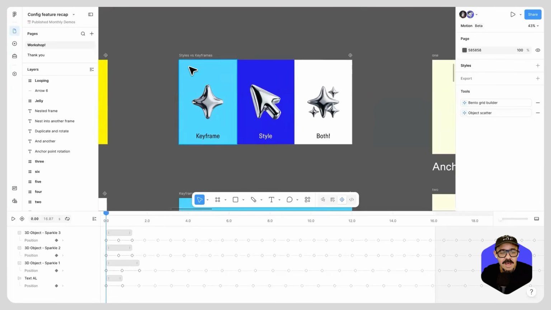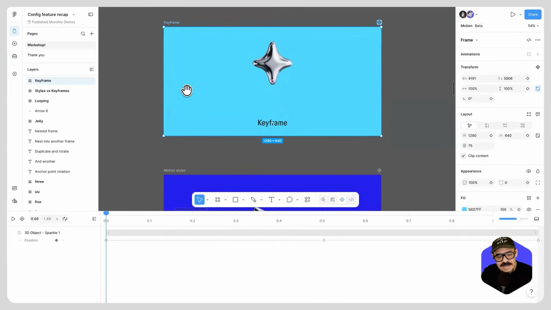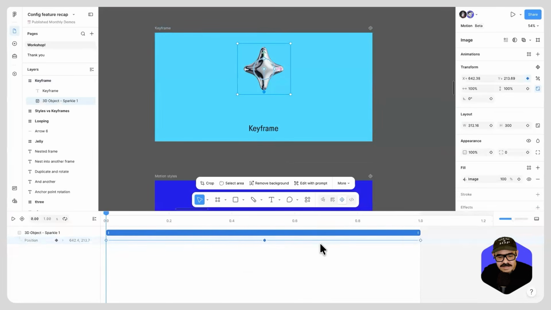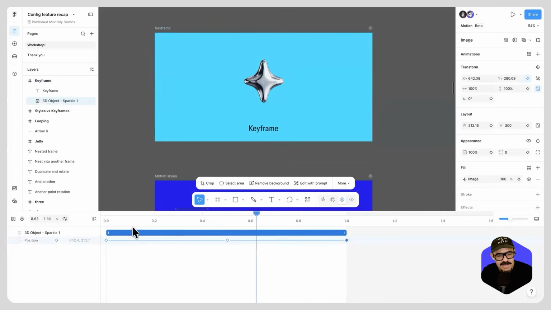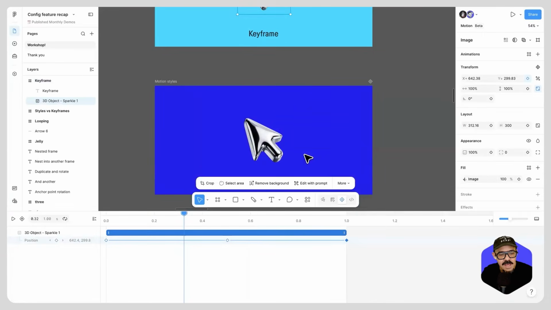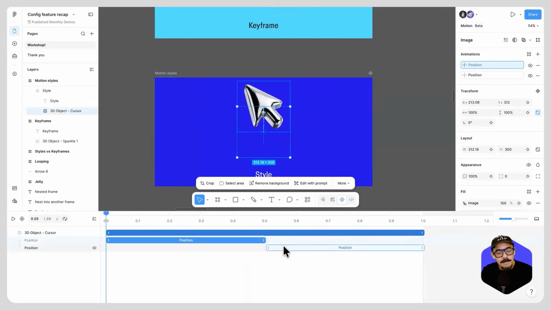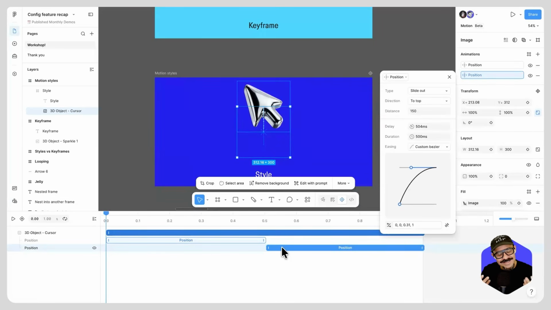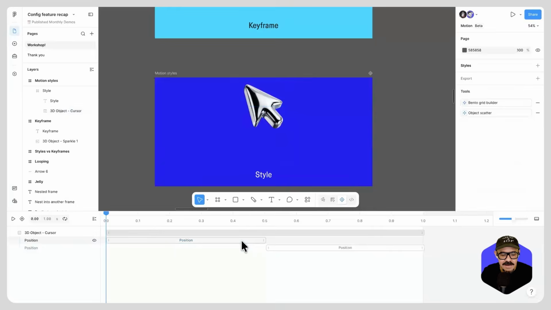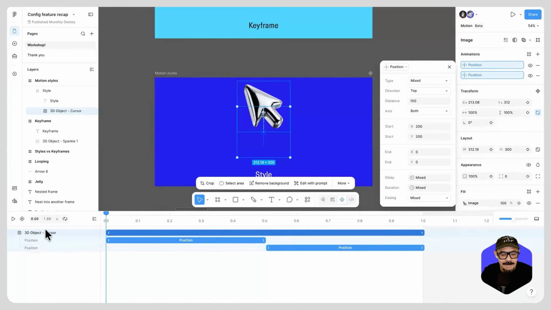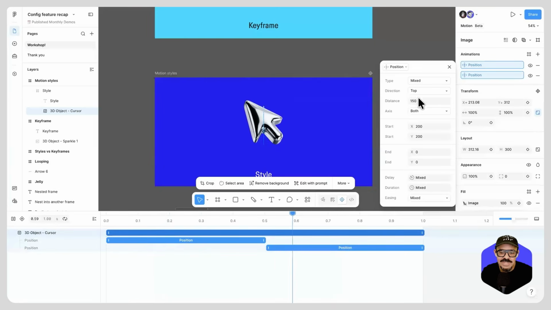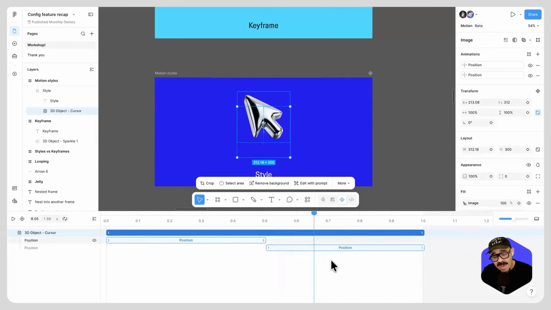We have a lot more to cover. Right now, we've been primarily focusing on keyframes. So with keyframes, you begin to decide the actual property and how you're changing and adjusting it. However, we also have motion styles. Motion styles are going to appear a little different on the timeline, and you're going to notice this animations tab up here. And what that's going to do, let's say if I play this, it's going to apply a position. All of those properties are going to be listed here as you begin to edit them. If you have been using prototyping in Figma previously, this is going to seem very familiar to you.